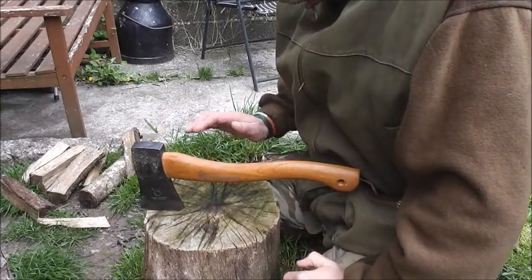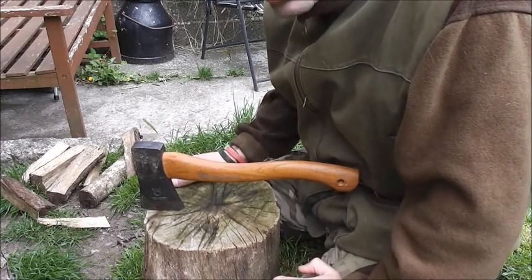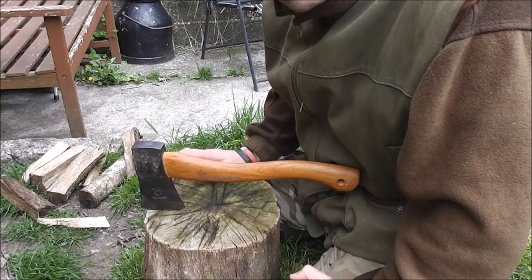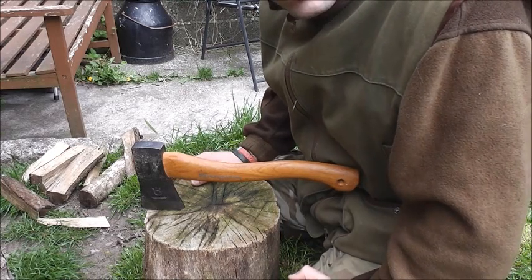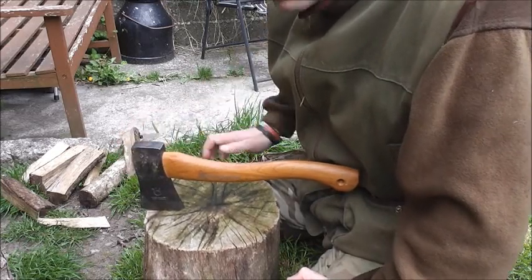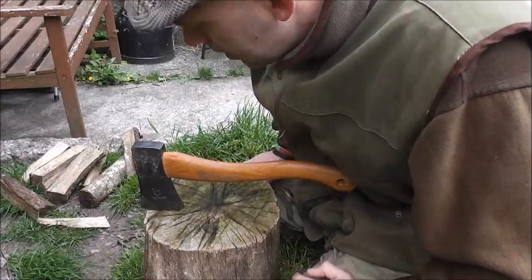I've got a friend who's been a bushcrafter and an outdoor woodsman for years, and he won't use an axe. It scares him to death, and I don't blame him. Why? Because if you take this tool lightly, it will bite you hard, and you may want to keep all these at the end of the day.